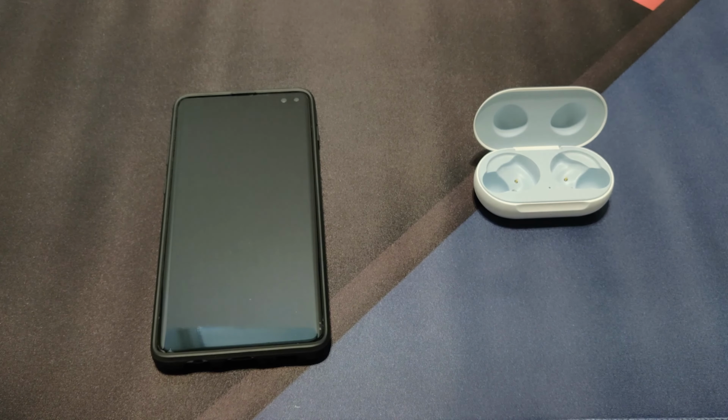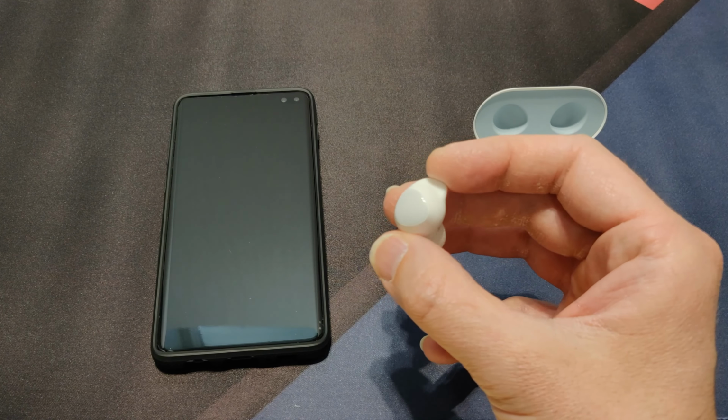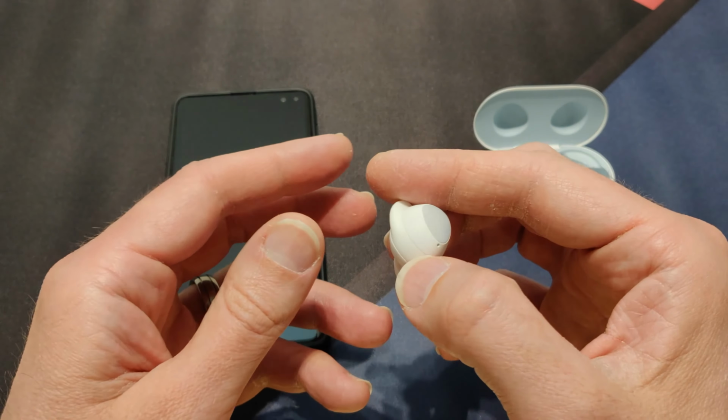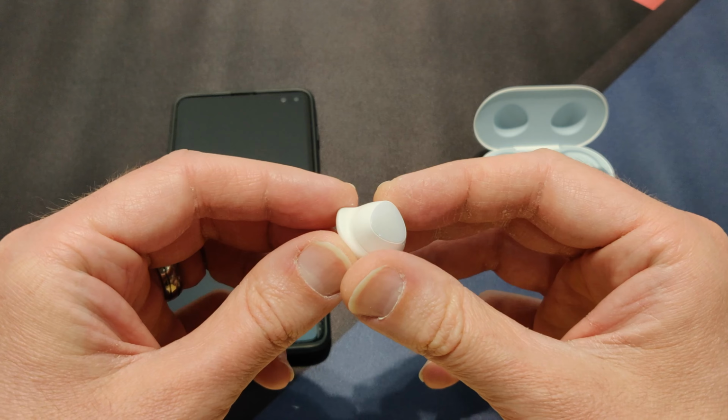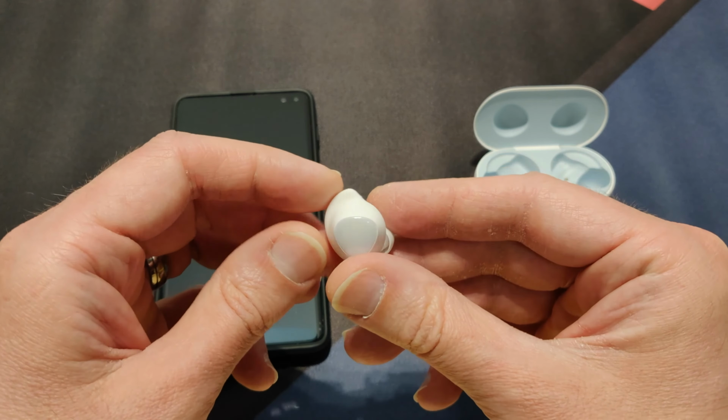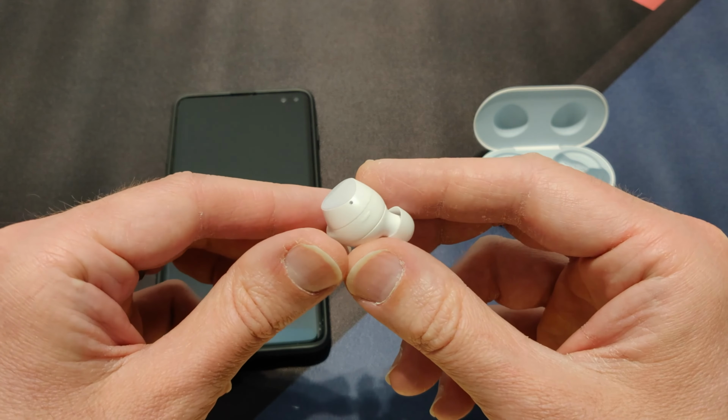You can definitely get a much better sound if you mess with like the phone's EQ and stuff like that, but just normally, they don't sound bad at all, and they're very comfortable in your ear. Not at all did it once feel uncomfortable.